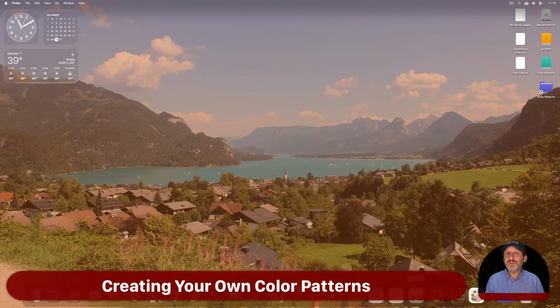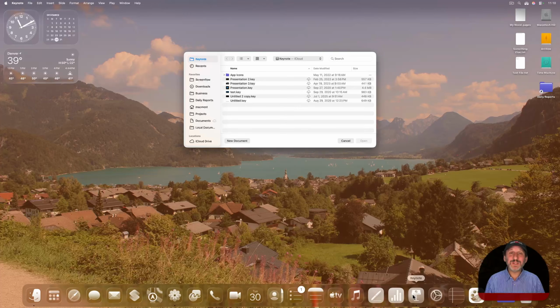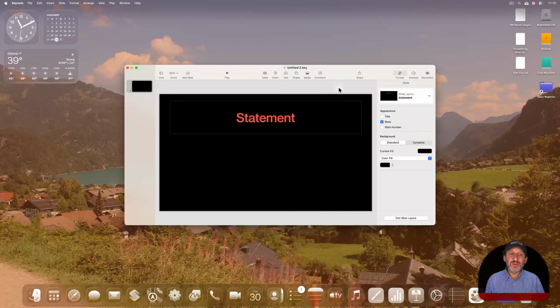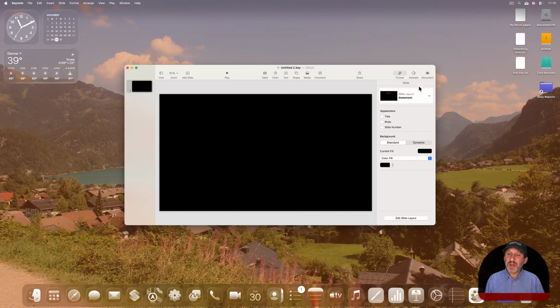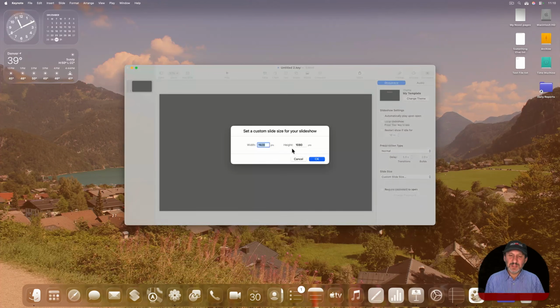Now let's get away from using photos for a minute and let's go into Keynote. And Keynote is a really handy graphics creation app. Of course, it's meant as a presentation app, but you can easily create a new document here. I'm going to select everything on the slide and get rid of it. And I'm also going to go to Document and then change the slide size to be the size of my desktop. And I want to do it as the full resolution.